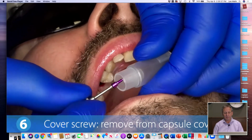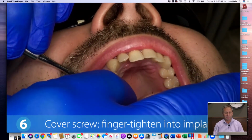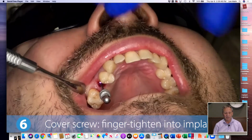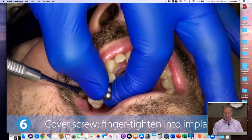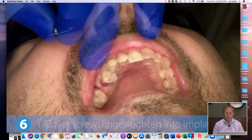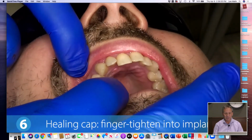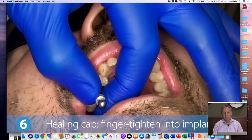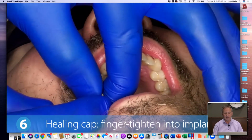This would be option one. This would be a cover screw. If you had poor stability of the implant, put the cover screw on, one miracle at a time, let the body heal and come back later and do the next steps. If you have good primary stability, you certainly could use a healing cap, which is what I think I show you here next. So that would require what we just saw, a second stage surgery. Here is your healing cap. If you want to avoid the second stage surgery, that would go on. If your decision today was to take the final scan, you certainly could do that. So you have all those options, obviously, that are still available to you.